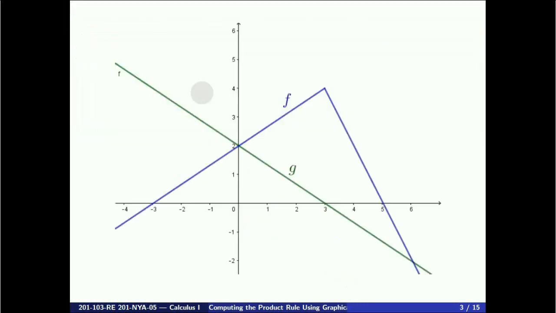Let's take a good look at functions f and g. Notice that for almost any x value, the functions f and g are linear. There only seems to be a problem when x equals 3, since f is non-differentiable there due to the corner or cusp it has on the graph. This is something we need to think about when finding the derivative of the product of f and g at x equals 3.